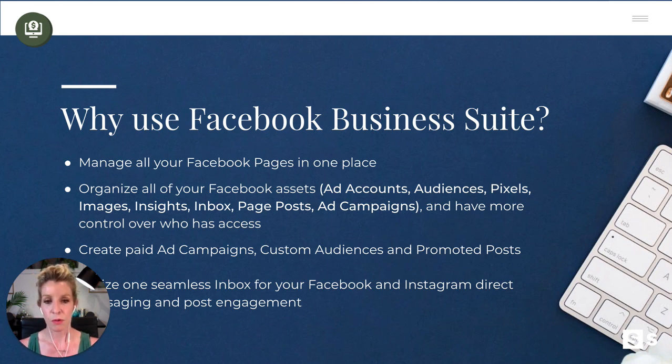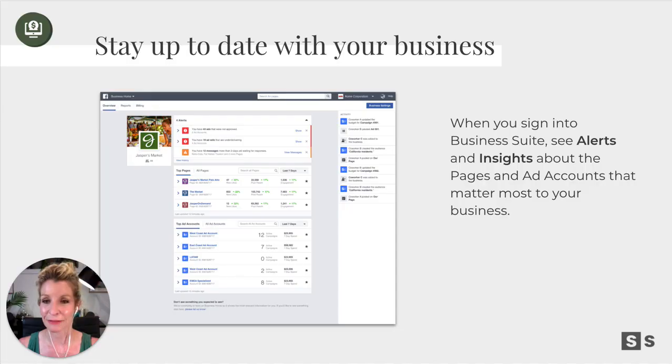So this is where we want to have one seamless, beautiful place to manage our very important and always growing in value Instagram and Facebook assets. And the reason that they built this is because of exactly that. These things now have value. It's not like 10 years ago where you dabbled on Facebook and you weren't sure if it was ever going to be an active or useful part of your business. And we now absolutely know that it is, and it's worth setting up properly and having all the security and kind of access that we need around it.